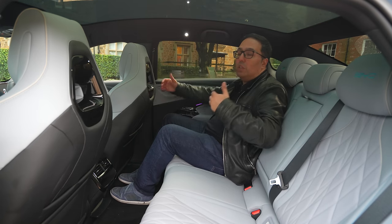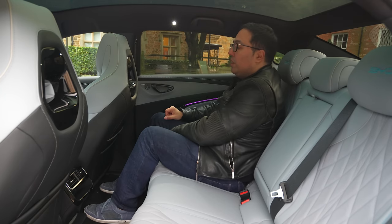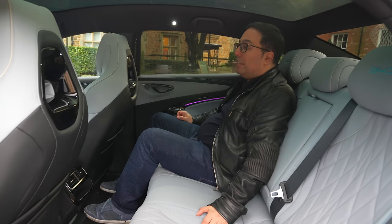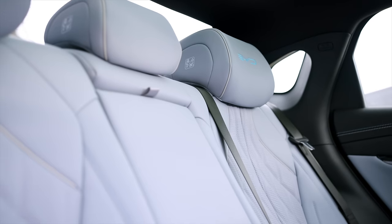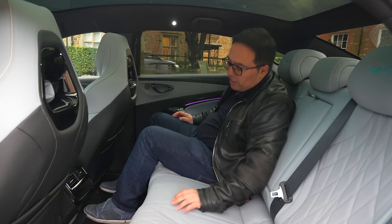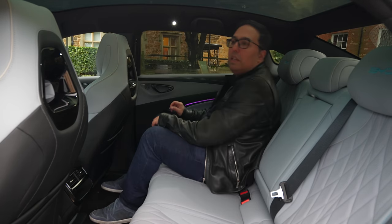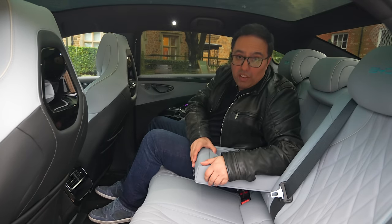It means that the wheels can be pushed back and the space can be larger in the middle. At 1.78 metres tall, I've got this much space above my head with the panoramic glass sunroof, this much space in front of my knees. I can basically slouch back here with the seat in my driving position and have so much space — it's just ridiculous how spacious it is back here. These seats are amazingly comfortable, and the materials at the back, just like the front, are Alcantara and leather. And then we've also got a little cover here which has space for two USB Type-C ports.